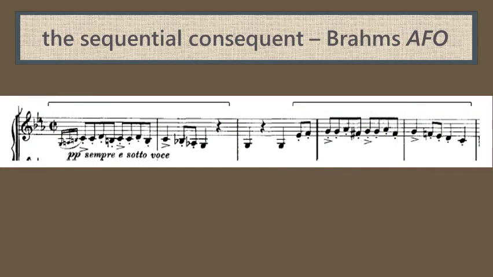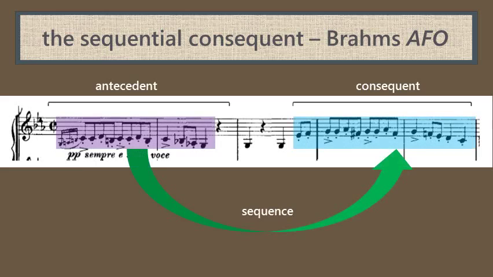Let's look at an identical example. This is Brahms's Academic Festival Overture. Once again, we have a consequent phrase which is a sequenced version of our antecedent phrase. So you can see here that the antecedent begins on C. If we follow all the notes along, we will notice that the consequent follows this pattern exactly. However, rather than beginning on a C, we begin on an E flat. Everything has been moved up a third. So therefore the consequent, again, is a sequenced version of the antecedent.